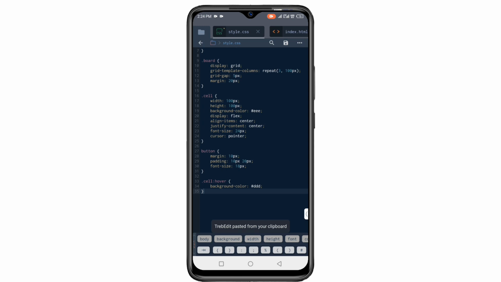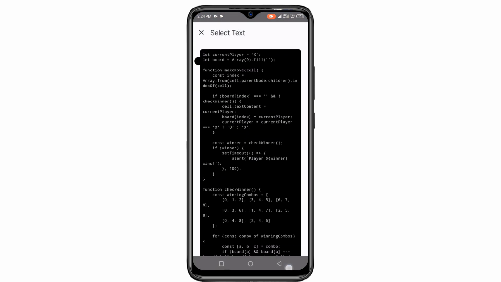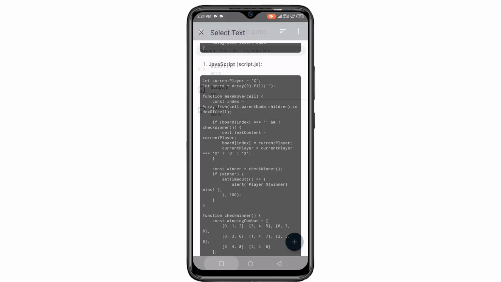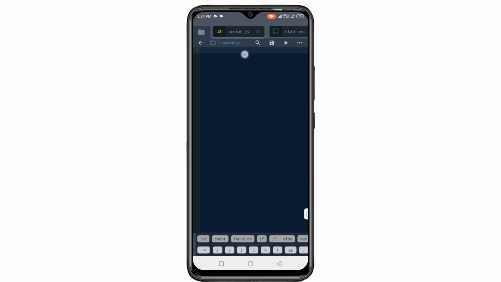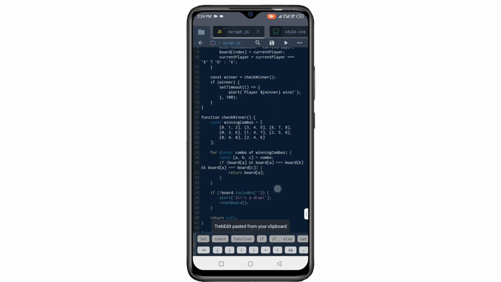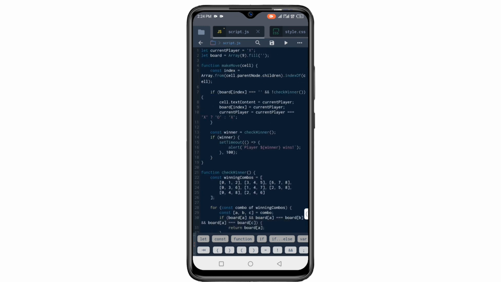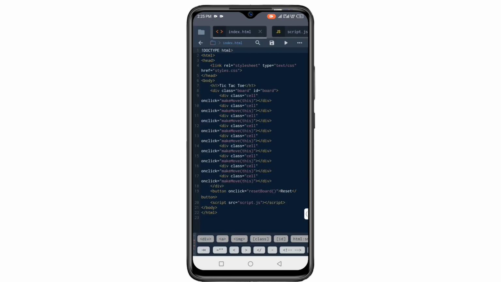Alright, now let's go back and we're going to do the same for the JavaScript. Alright, now our code is complete. Now go back and we're going to head over to index.html. Now view it.